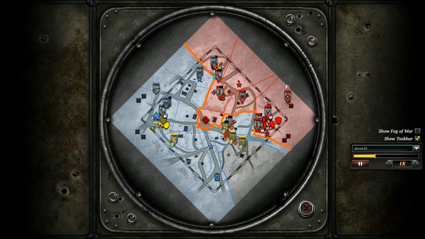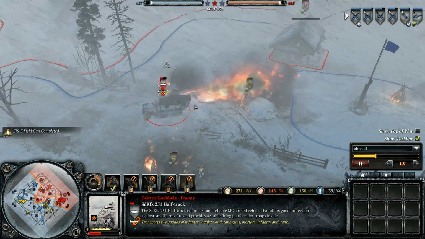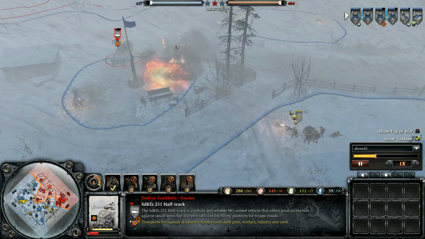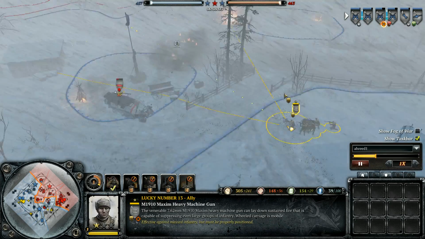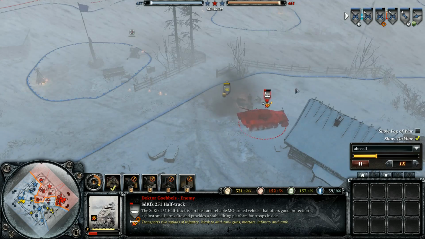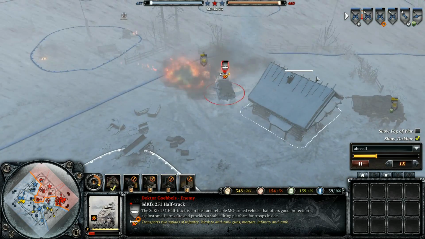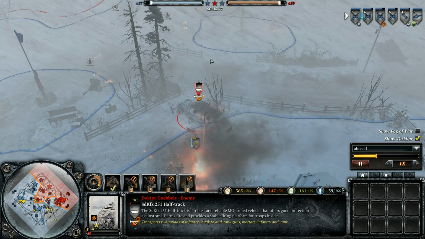A bit of recapping here at the top. Sniper coming in, that might be interesting. But the half track is just doing such a good job. Right now, yeah, AT is down. The maximum MGs do some damage, but not enough compared to the half track. And I think at this point the Germans should be happy with what he accomplished and just go away, because now he's at risk of losing the half track.